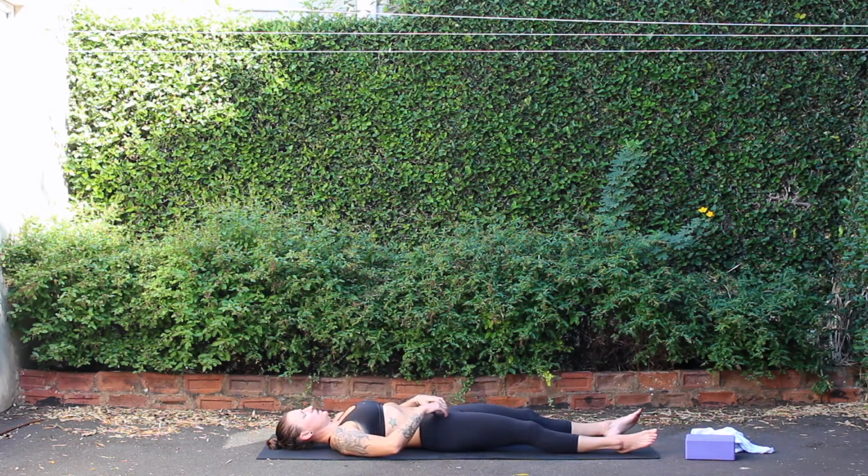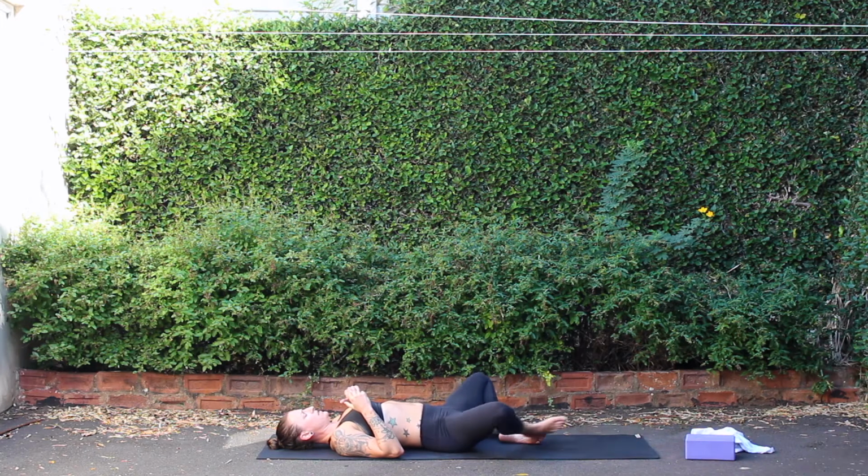Just want to release a little bit in the hips. So we're going to come into Baddha Konasana, Shavasana, releasing the arms down along your sides, soles of the feet together, and we draw the eyes closed.